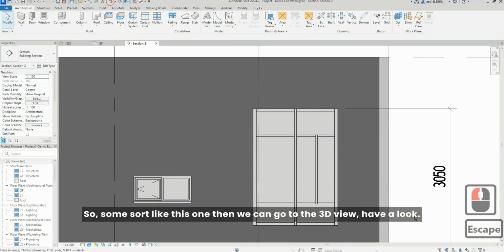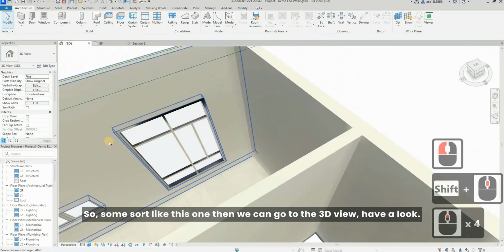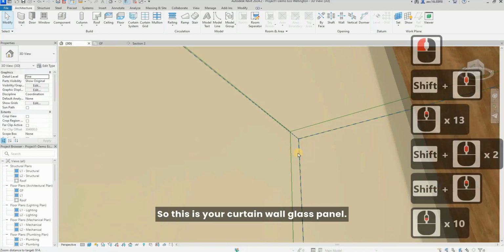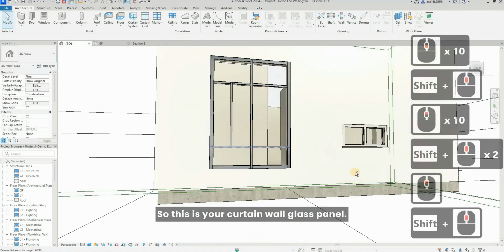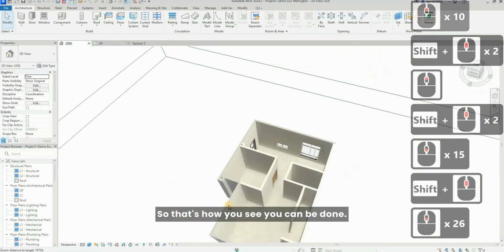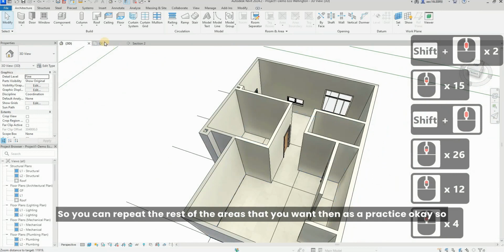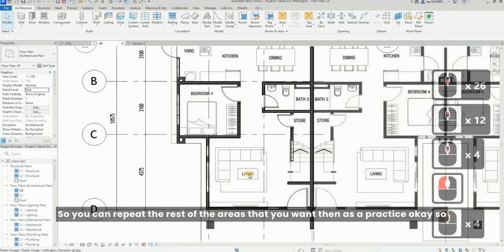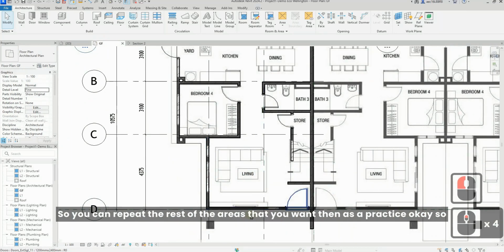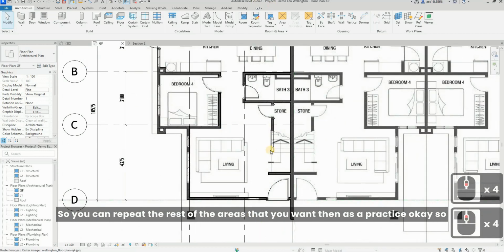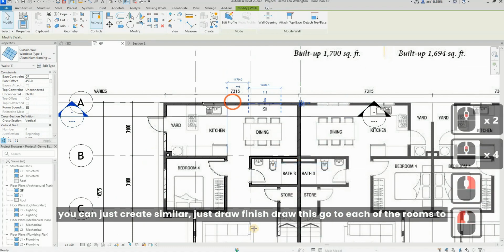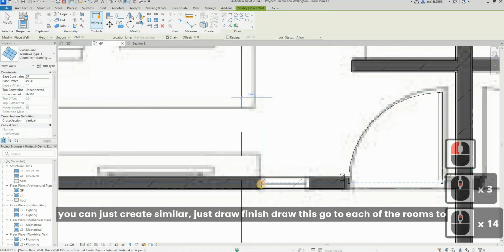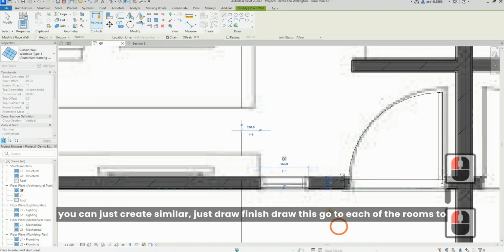Then we can go to the 3D view, have a look. So this is your curtain wall glass panel. Okay, so that's how easy it can be done. So you can repeat the rest of the areas that you want, as a practice. Okay, so you can just create similar, just draw, finish draw this.